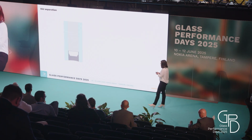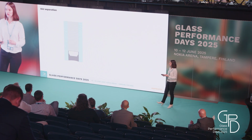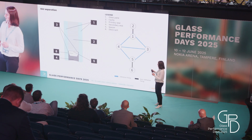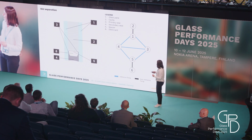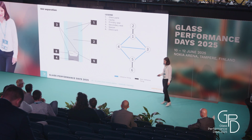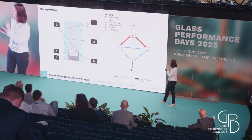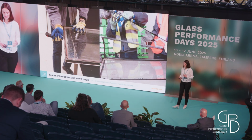So the input of this process is the IGU, and the crucial process is the IGU separation. The IGU is a product which is not designed to be disassembled, but yet we can manage to disassemble it. Why is it not designed to be disassembled? Because the connections between the materials, since the IGU is a multi-material assembly, are mainly adhesive connections. As you can see in this connection diagram, there are far more adhesive connections, and those that we need to break or open are the connections between link 4.1 and 3.1. We can do this by hand, but as you can imagine, this is quite a lot of work.